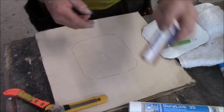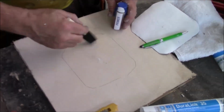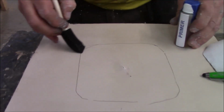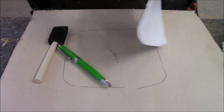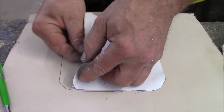So in the package we got primer. We also have a brush. You're going to take that and go all inside the square. You're also going to go outside this square about 3/8 of an inch or so. Once you get that, there's a film on the back. You peel the film, and now you know which side you are, because there's your marks. And you peel that film back.